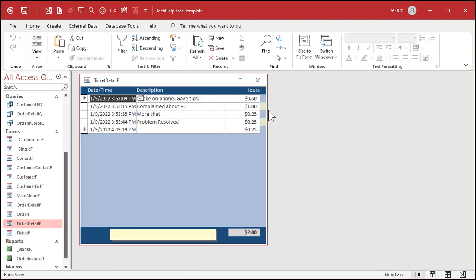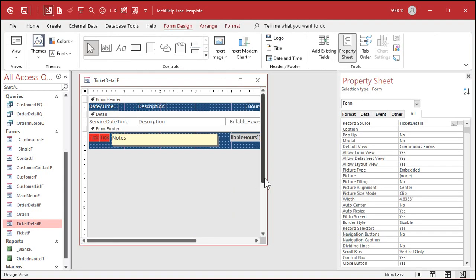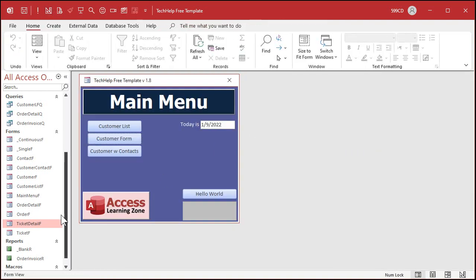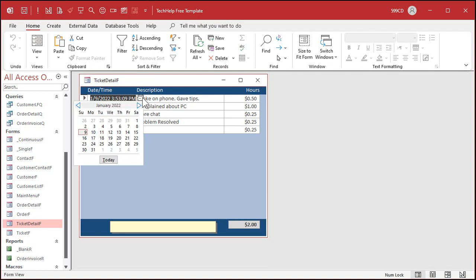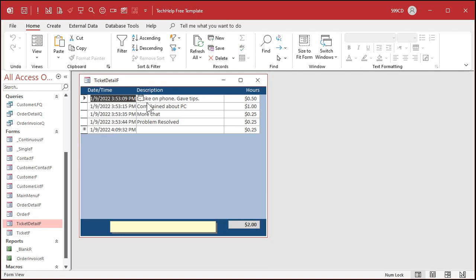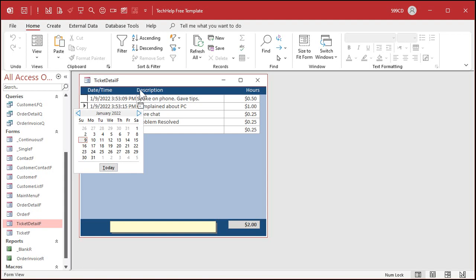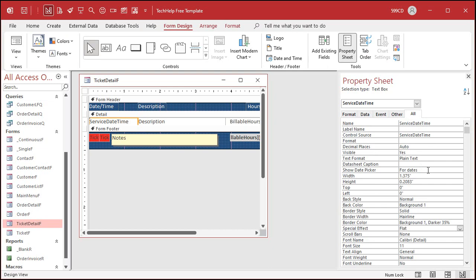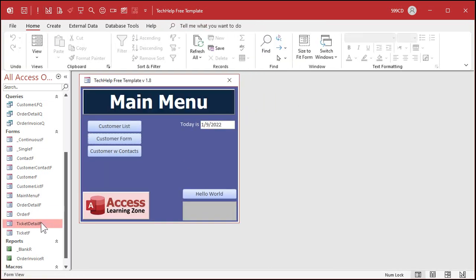All right, looks good. Oh, that alternating background color. I forgot about that. Design view. Right there. Alternate background color, no color. And one more pet peeve that I have is this stupid thing. I think that, and I've suggested this to Microsoft, they need to move this little box here, the date picker, instead of blocking the next field, move it over the date field. That's what it should do. Now, for this, I don't think we need to be able to pick a calendar date. This is going to be something automatically filled in, so I'm going to turn it off. Show date picker, never.